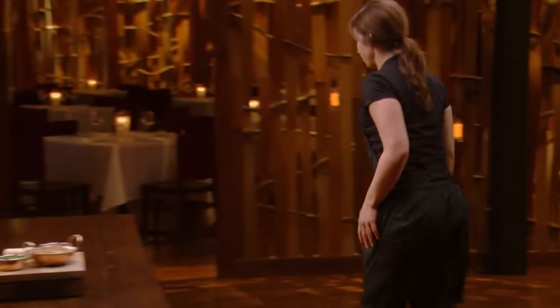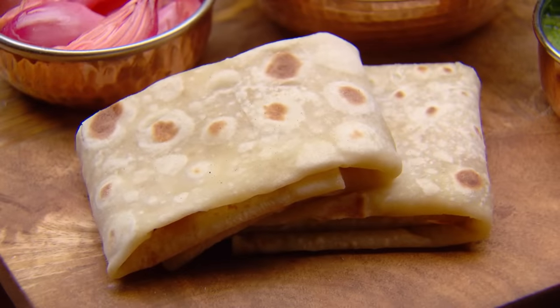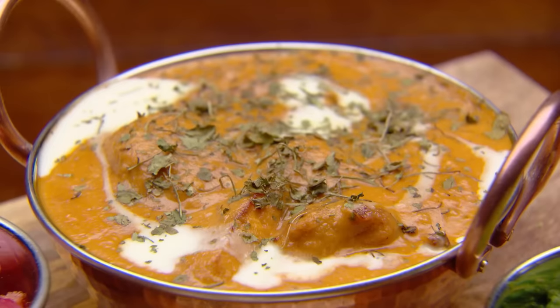Chloe, time for us to taste. Thank you. What do you think? Looks exactly the same. Those rumalis have been cooked nicely. The onions look pickled. The texture looks nice. Ooh, I think she's done a good job by the looks of it. Yeah, it looks fantastic. Smells good too. It looks like she's been out the back and just nicked one of yours.